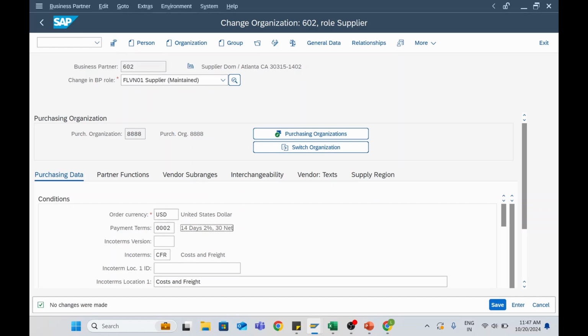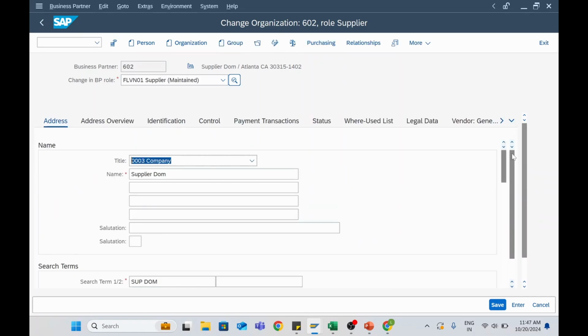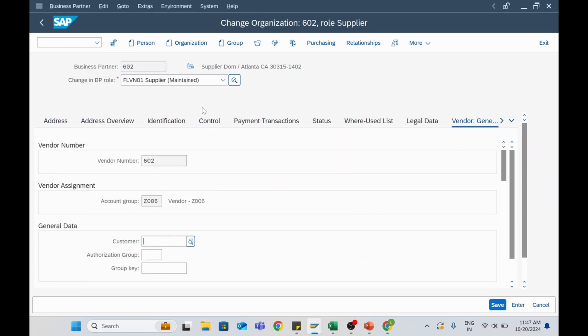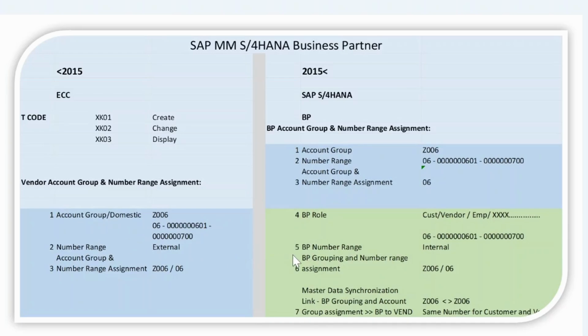Now I'll go for a couple of questions here. See now here business partner number and vendor number, right, for this account group. So you are checking here. Now you can see vendor general data. Now the questions will come. Now what is the relevancy between account group and BP grouping, right? The number range, the assignment, why we need to have the same. If we put a different number, what will happen? Can we use different number ranges for account groups, right? The BP grouping is a vendor group and you will have different account groups, let's say domestic, international, and the grouping is the same and the number range is different. Yes, you can do that.